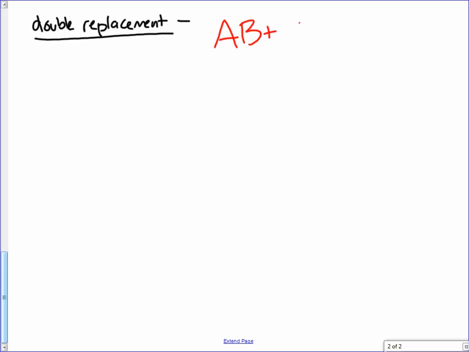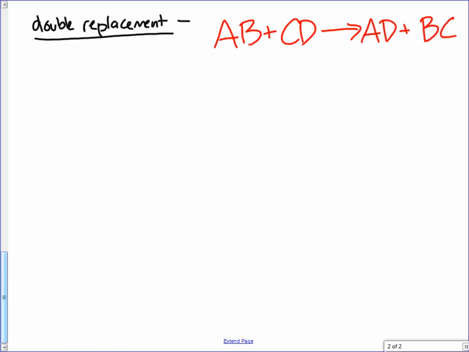We have two more types left. So, double replacement. Okay, in a double replacement reaction, the general form is you have a compound AB reacting with another compound, CD. And it's just going to be a double swap, basically. So you're going to have AD and CB. And yes, I realize those are time periods, but, you know, I digress.